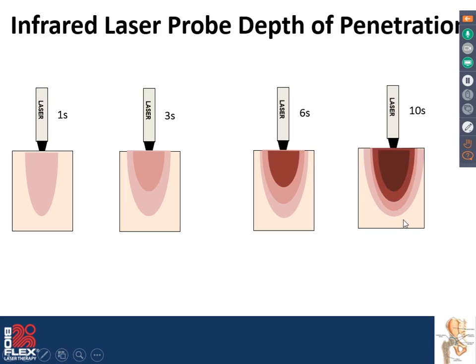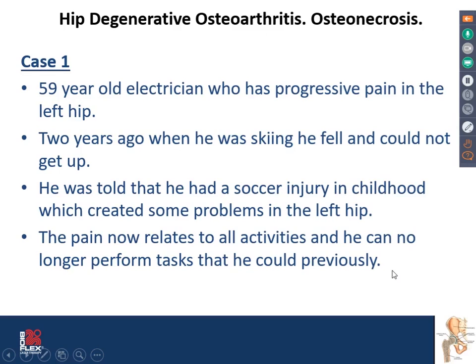So in other words, if we're trying to get light into as deep as possible the hip joint, you're going to want to hold it for at least 10 seconds, if not 15 seconds or longer at one spot. So much longer than you're going to hold it for the neck or even the shoulder. If you're not doing that, you'll find that you'll get better results if you actually hold the probe and depress the probe into the tissue as best your patient can tolerate to allow that penetration to be even deeper. I can't emphasize this more because it's really critical to get good results.